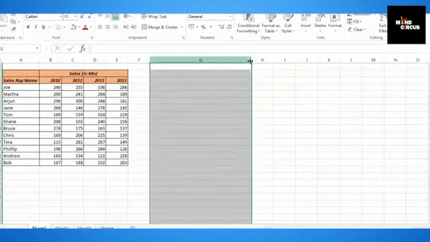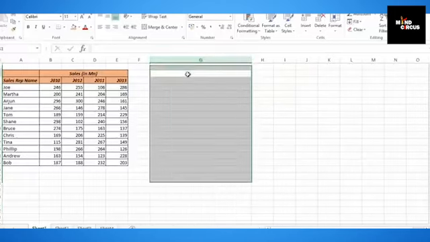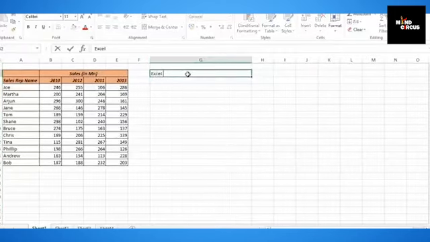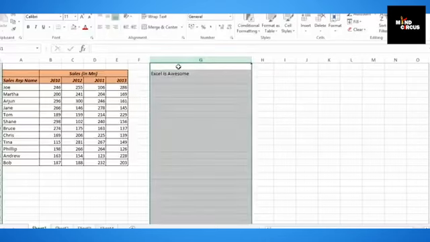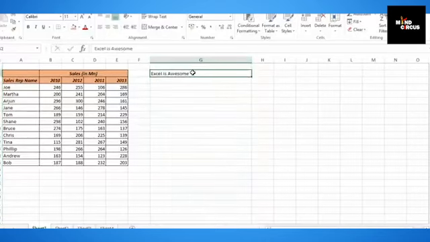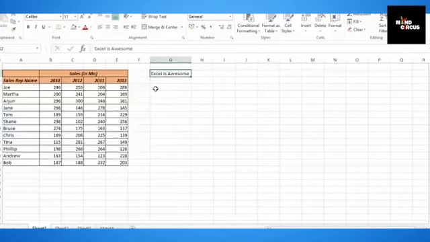So this is a manual way of doing it, but there are a couple of automatic ways to do this as well. So for example, I have some text here. Excel is awesome. Now, if I just want to auto fit the column width in such a way that my text is completely within a cell, but there are no extra spaces, I would just go and double click on this. As soon as I have this double pointed arrow visible and I double click, you can see that Excel automatically fits the column width for me.